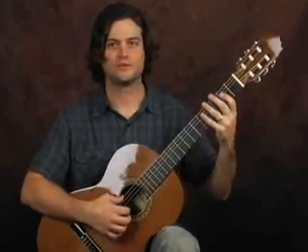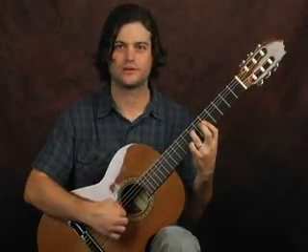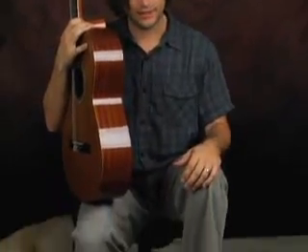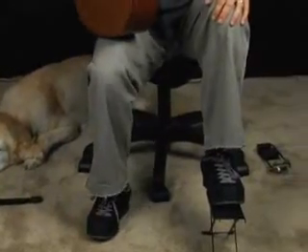So to keep them both as straight as possible for maximum movement and fluidity, we'd like to hold the guitar up here, which makes it a lot easier for the right hand, left hand, everything. The only drawback to this particular method can be that when you have one leg up and one leg down for so long — if you tend to practice for long periods of time — you can end up with a sore back, or your legs could even fall asleep.